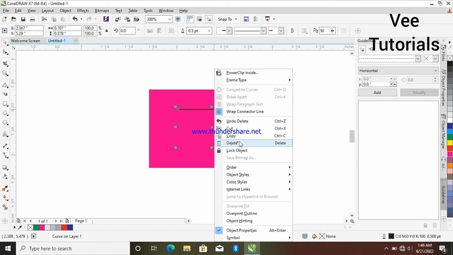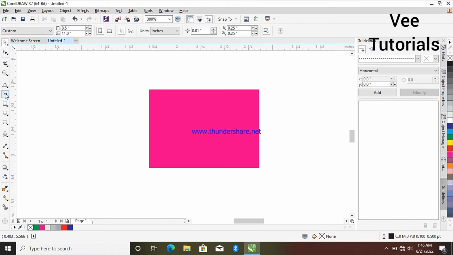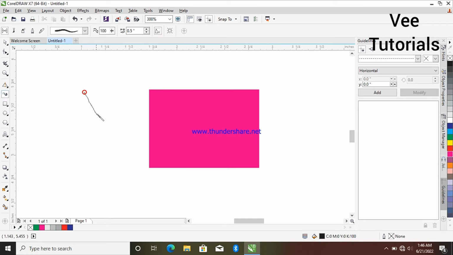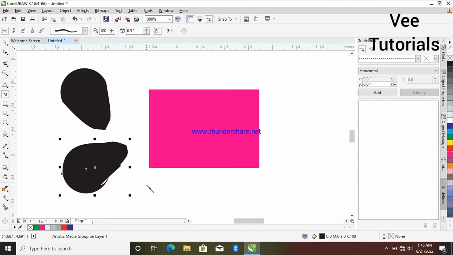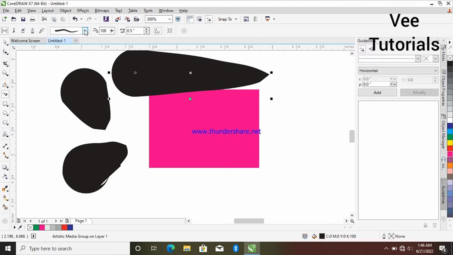So this is the artistic media tool. We refer to this as the artistic media tool. Okay, so you can click and drag. You click, you drag. In this artistic media tool, you can choose any type of line that you want from this very place.